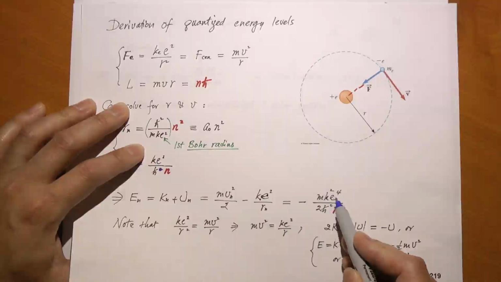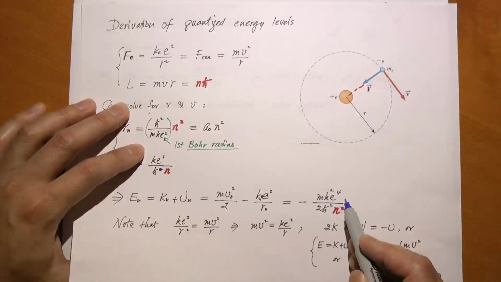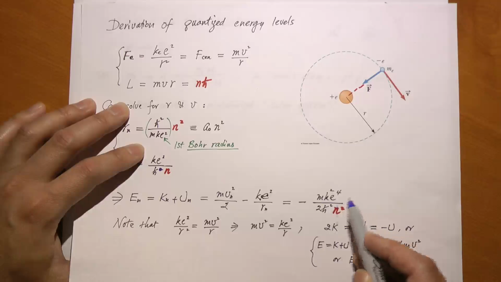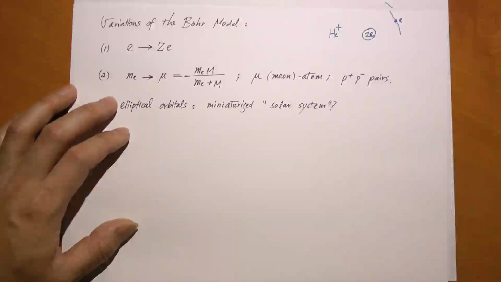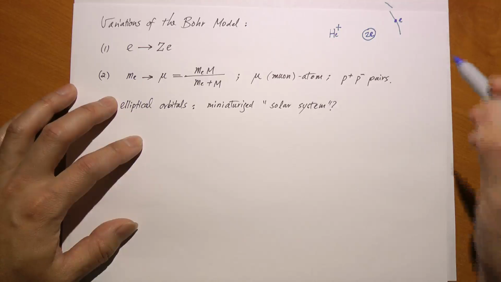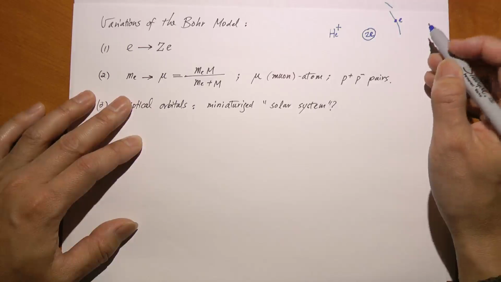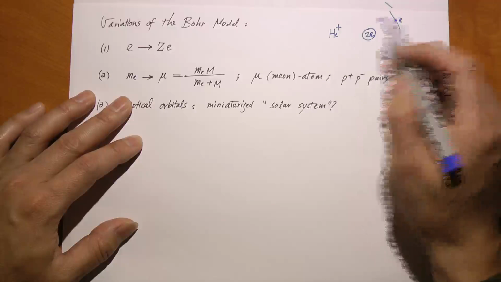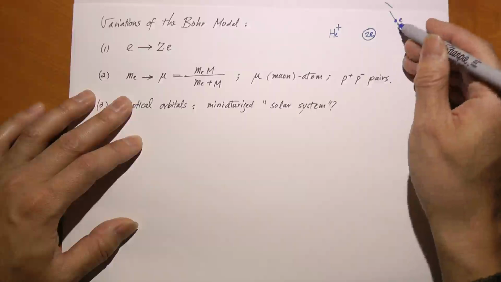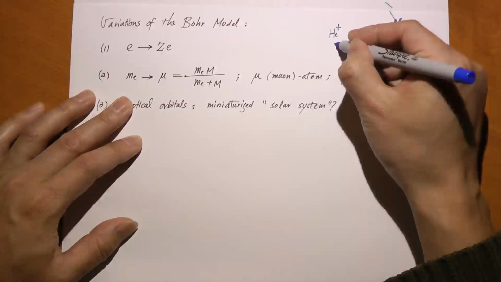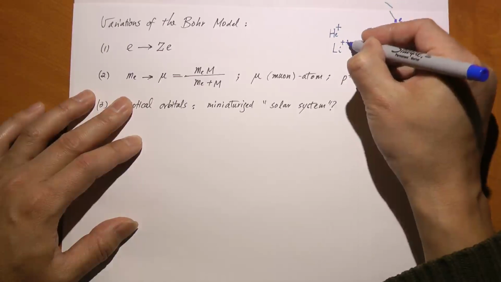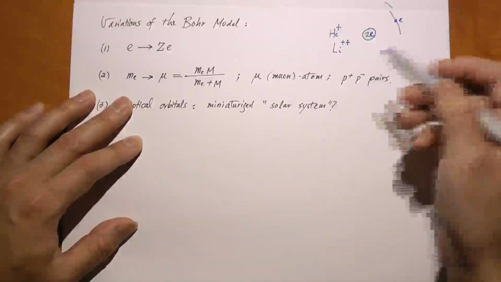So the answer here, e to the power 4. Now e to the power 4 is e squared times e squared. Every e squared now becomes Ze squared, so there's an extra Z squared here. Otherwise, it's just the same. So you see the Bohr model can also be used to describe the behavior of any atom if I take all the electrons out, leaving but one in there, such as helium ion, such as lithium plus plus. You take 2 out of the 3 electrons out, you get the same as the Bohr model.